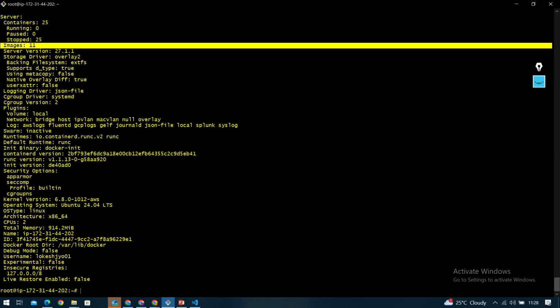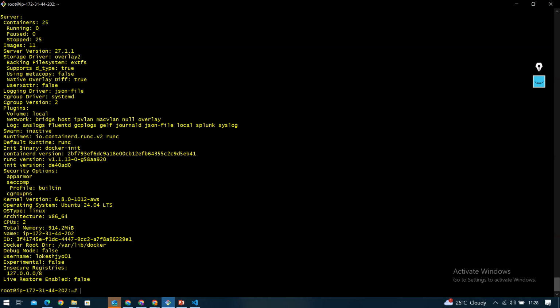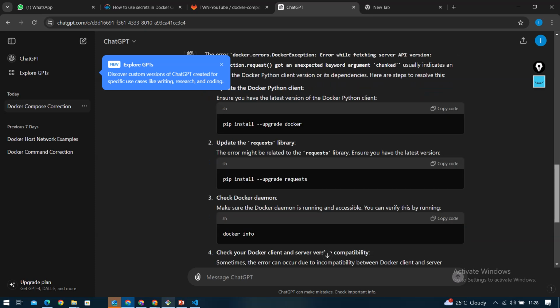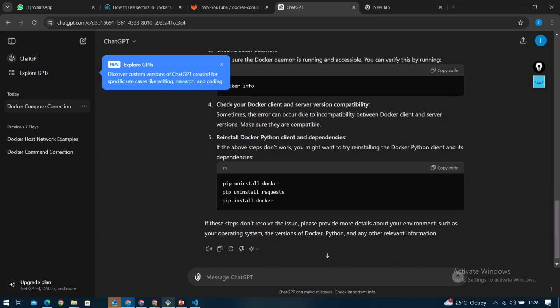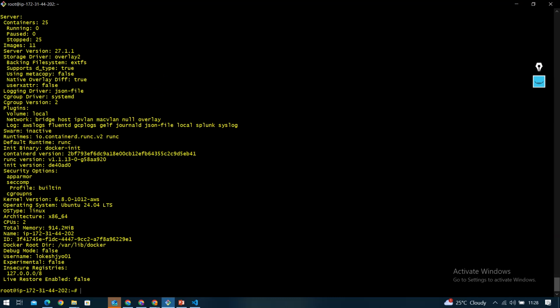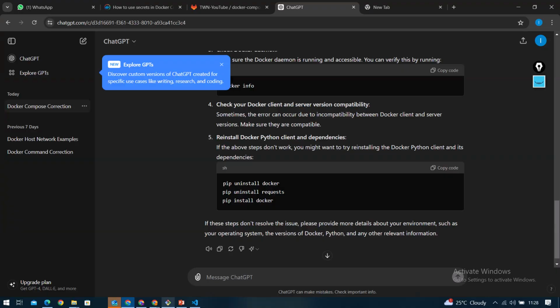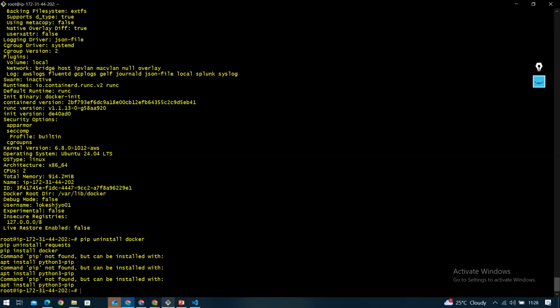Images are 11, containers are 25. Volumes. Okay. Let me install all packages related to Docker. Paste. Pip install docker. Sorry, what is this? Uninstall. Reinstall Docker Python client.